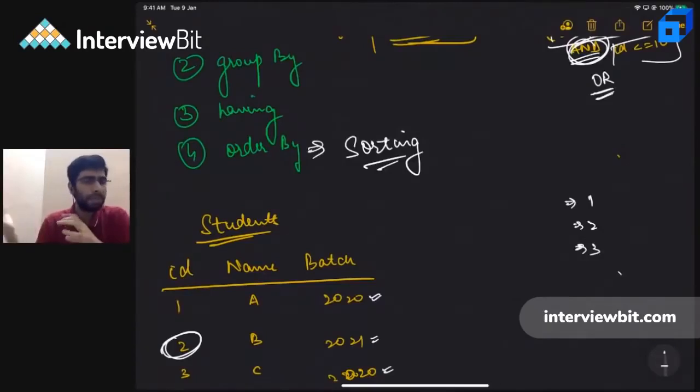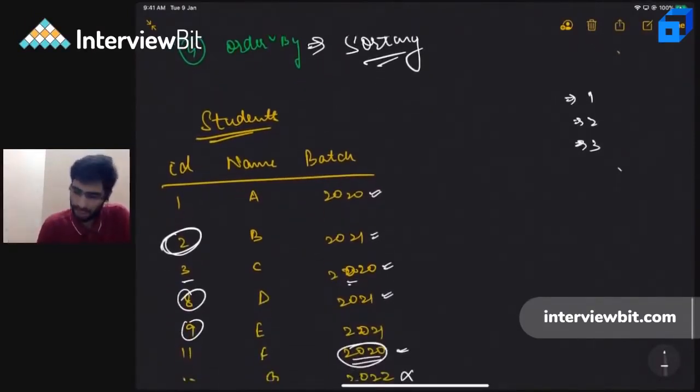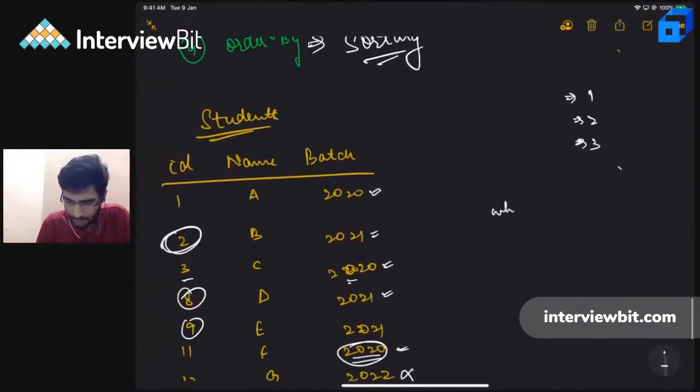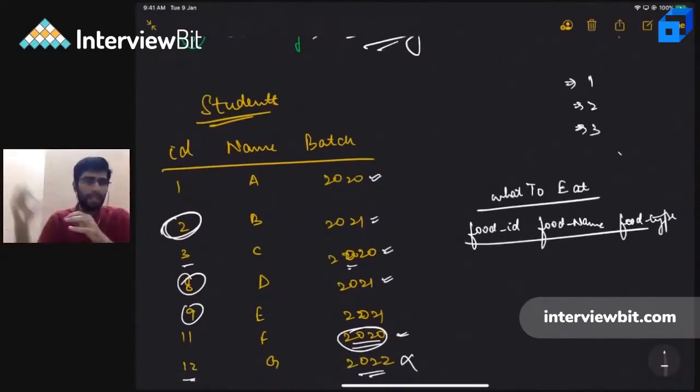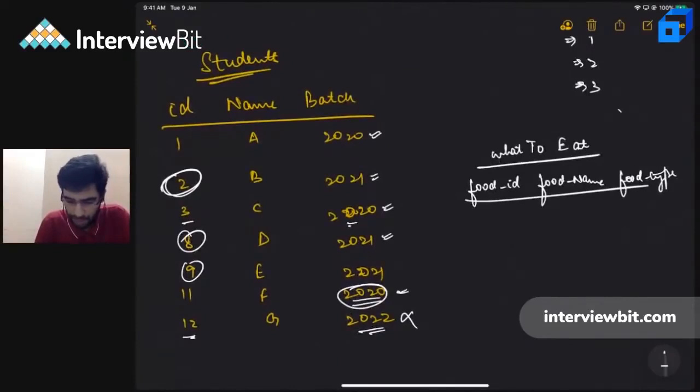Now one person has maintained in a DB table one starter, one main course, and one dessert. Suppose he has maintained a DB table called what to eat, which has a food ID, a food name, and also a food type. Food ID can be something like, suppose you are representing breads by something, and pastries by something else. Let us say there's a food ID which is 201, which has the name pastry, which let us say is a dessert. So let us name it 3.